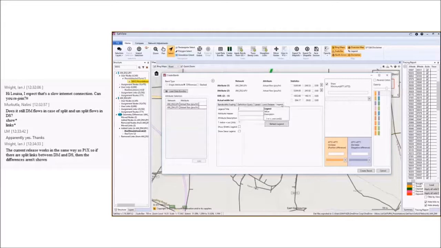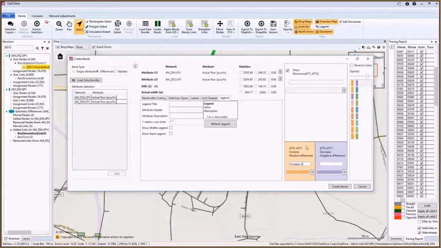Now finally we go across to the legend section. This is where, again, like GIS software, we can have a nicely formatted legend to give us some information about what's being displayed. We can, in the increase and decrease boxes, write the value that we want to appear for the individual attributes.